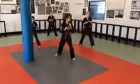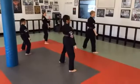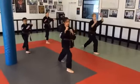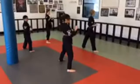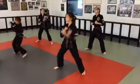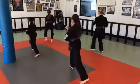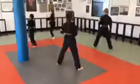So I want everyone to do the step through though. So step through downward block, and then punch, and then snappy ball kick. Ready? Same thing. Step in, downward block, punch, ball kick. And cover. Same thing. Go. Downward, punch, ball kick. And cover.